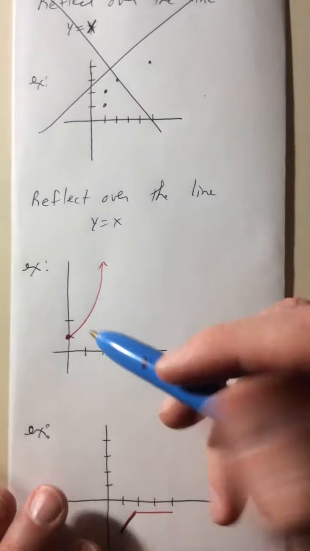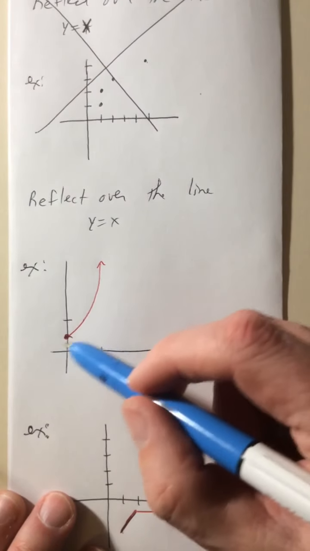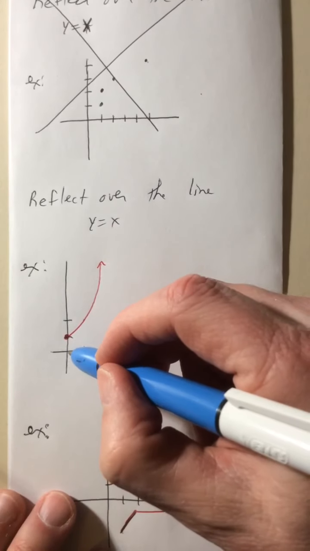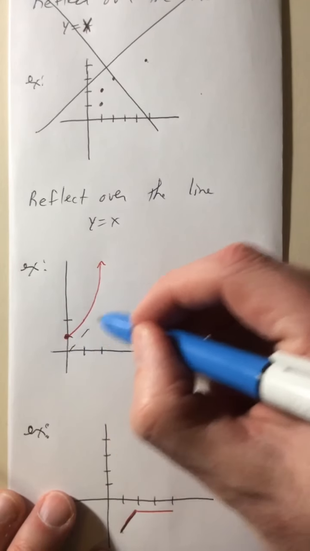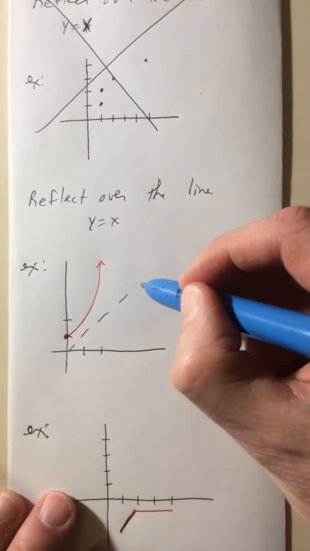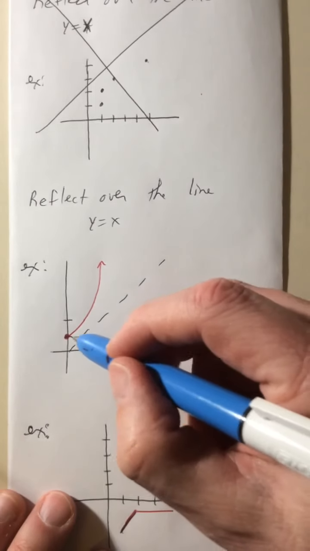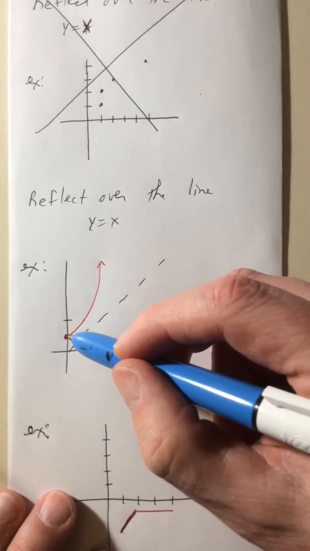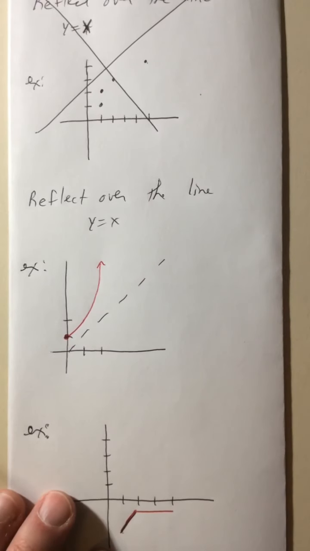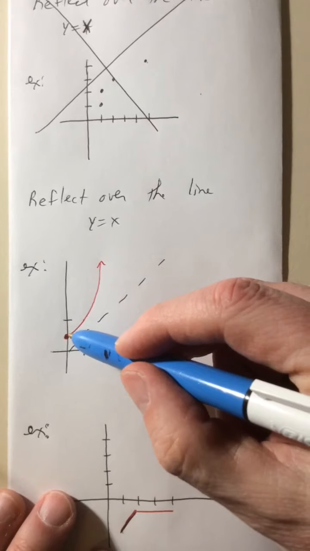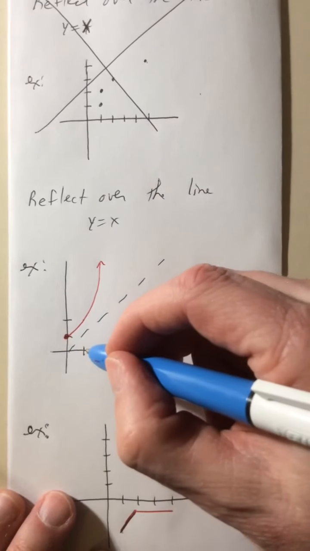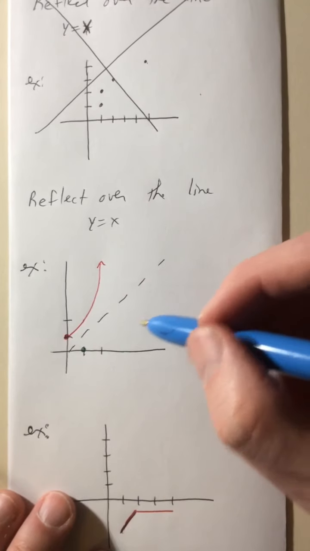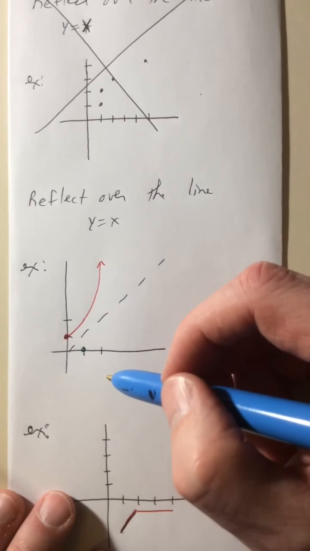So, as I said, I didn't really give any numbers on here, except for this one right here. So we're going to have to rely on our ability to reflect over the line y equals x. And it's starting right here, so we don't need to go down to the negatives. So this one's easy enough to flip. So we're just going to inverse those points right there. So 0, 1 becomes 1, 0. That's easy enough. Now the problem is there aren't any other nice points to work with.